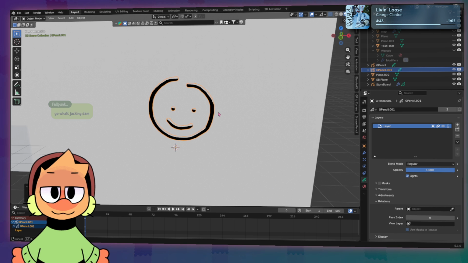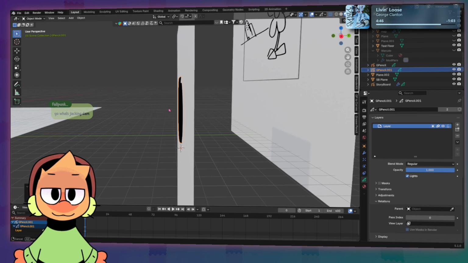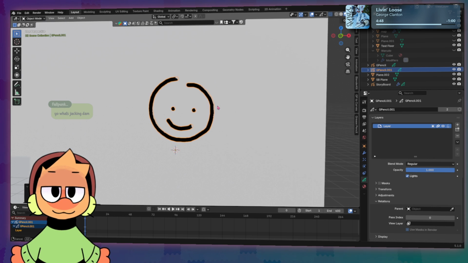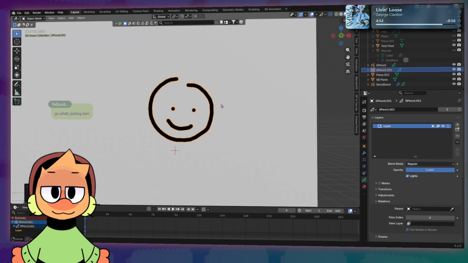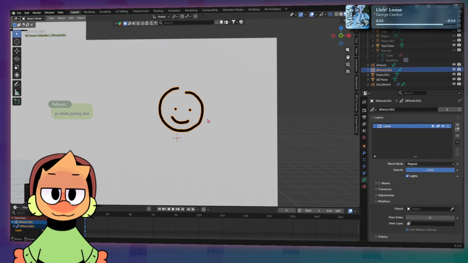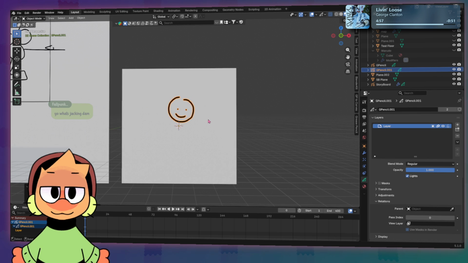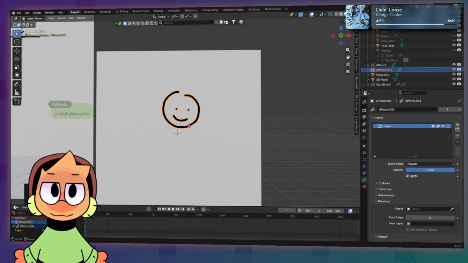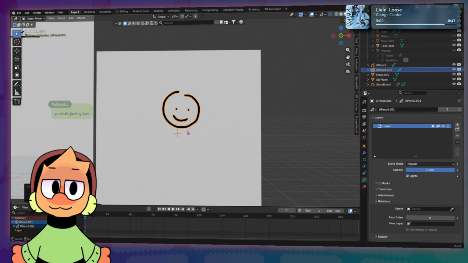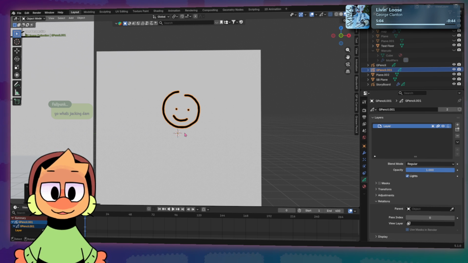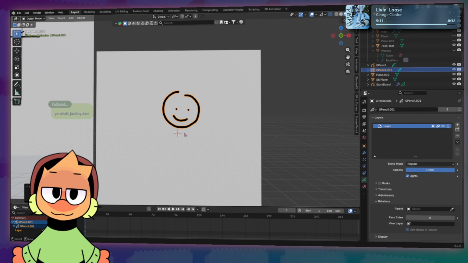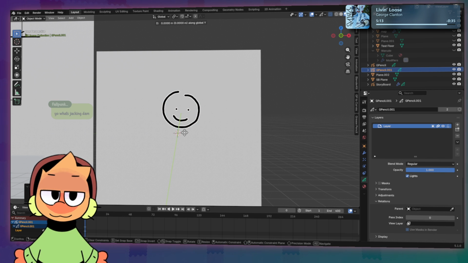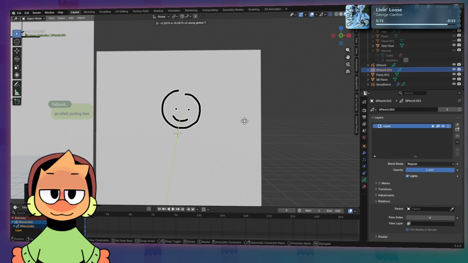So now it's here. It's on this, but I don't want it to be within it. So let me... What's jacking? Damn. Hi, Pug. I can move it a little closer.